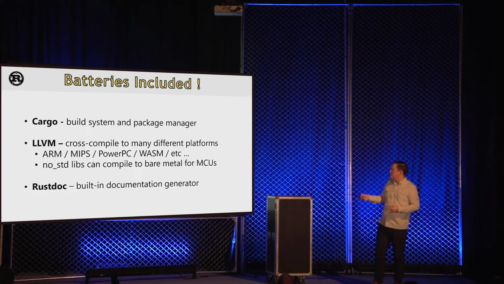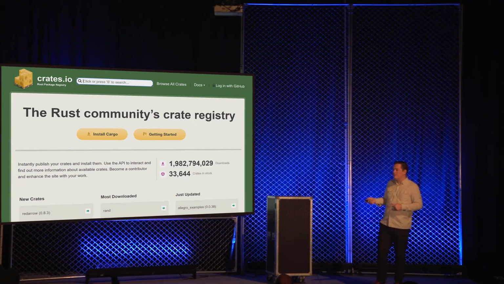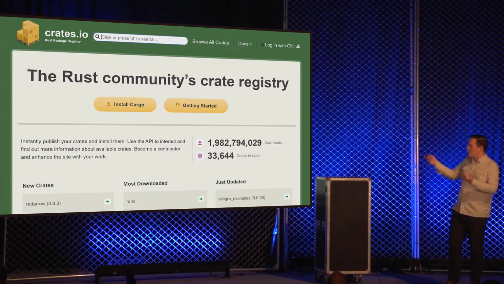That's one of the strengths of Rust, I would say: the libraries and the tools in that ecosystem are extremely well documented. Here's a screenshot of crates.io, which is the website. If you've ever used Python, what's Python's tool for package management? Yeah, pip. Okay, so Cargo is kind of like pip, but for Rust. And crates.io is the central repository, and you can see there's a growing number of crates available here.